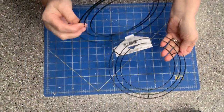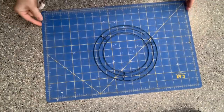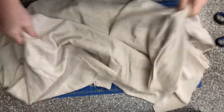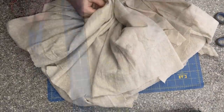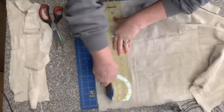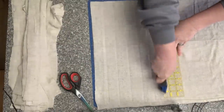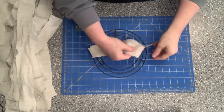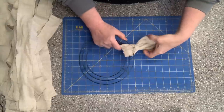For my next project, I'm going to be using this wreath form — I think they probably came from the Dollar Tree, but I had thrifted a whole bunch of these forms and am looking for projects to use them on. Continuing on with the drop cloth, I just have a piece I cut off so it's a little bit more workable, and now I need to cut it into some strips. I ended up cutting two-inch sections by — I think my board is 16 or 18 inches — just something workable and able to grab.